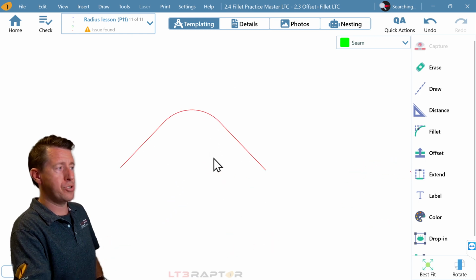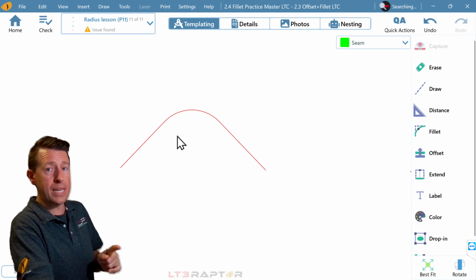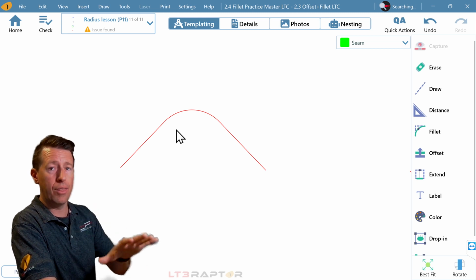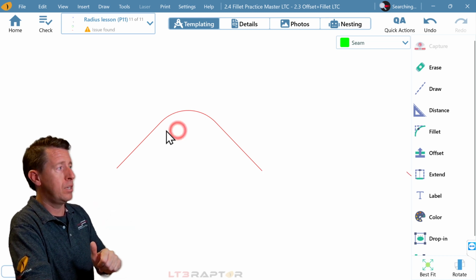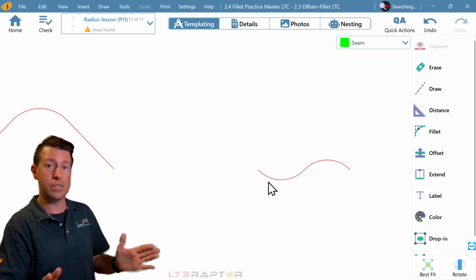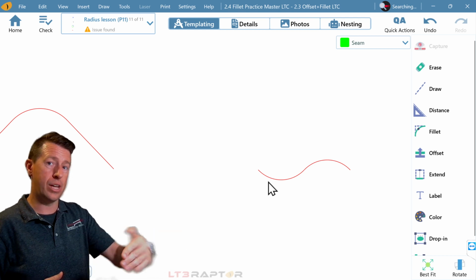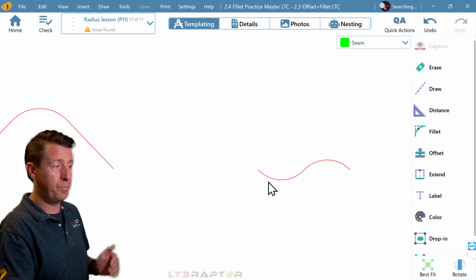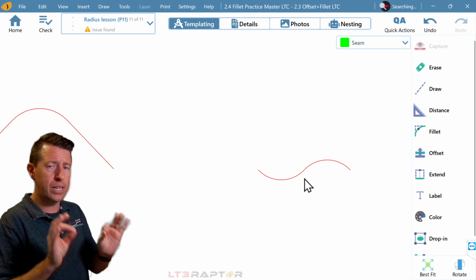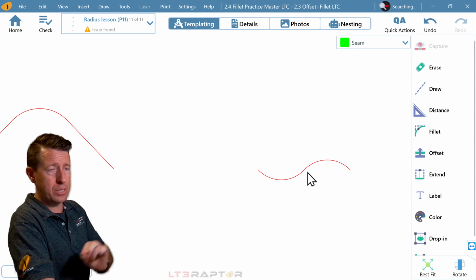Here's some red lines. I have a straight line that meets this radius. Those points where it meets, that is, by LPI's definition, the radius tangent, okay? And we can see over here, two curves going in different directions. You'll often see this when you're working with those 60-40 sinks where you have one bowl that transitions to that larger bowl. You'll get two curves going in different directions. In order to get that to come out nice and clean and perfect on your CNC machine, you need that tangent point to be in the right place.